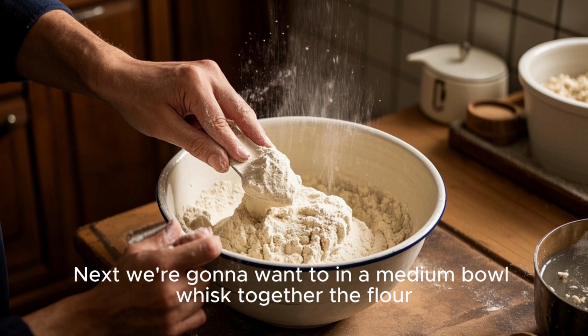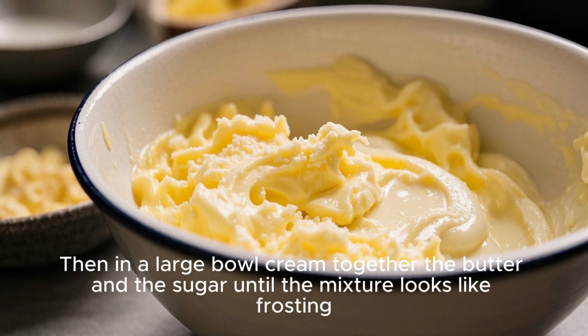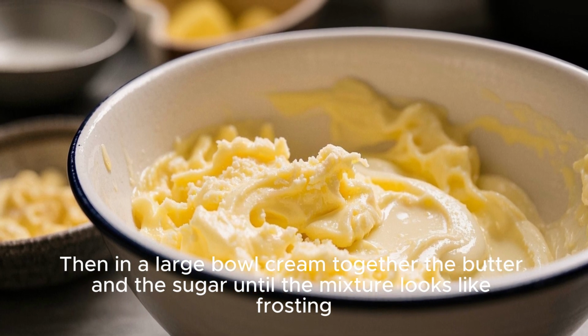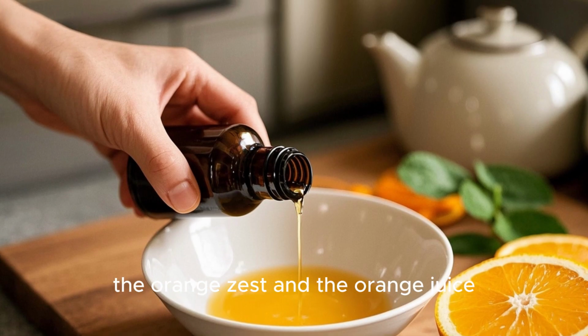Next, we're going to want to, in a medium bowl, whisk together the flour, the baking powder, the baking soda, and the salt. Then in a large bowl, cream together the butter and the sugar until the mixture looks like frosting. Once it looks like frosting, beat in the eggs one at a time. Then stir in the vanilla extract, the orange zest, and the orange juice.